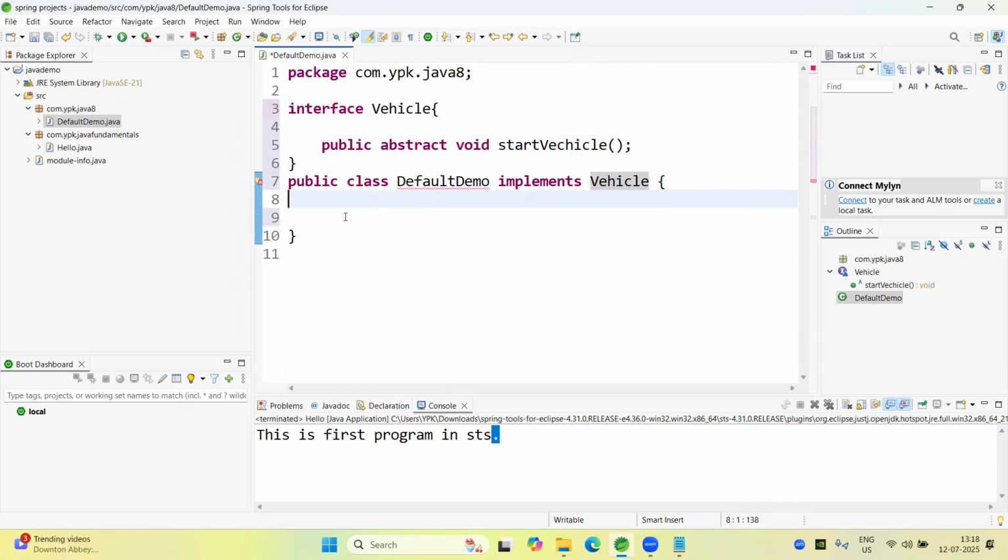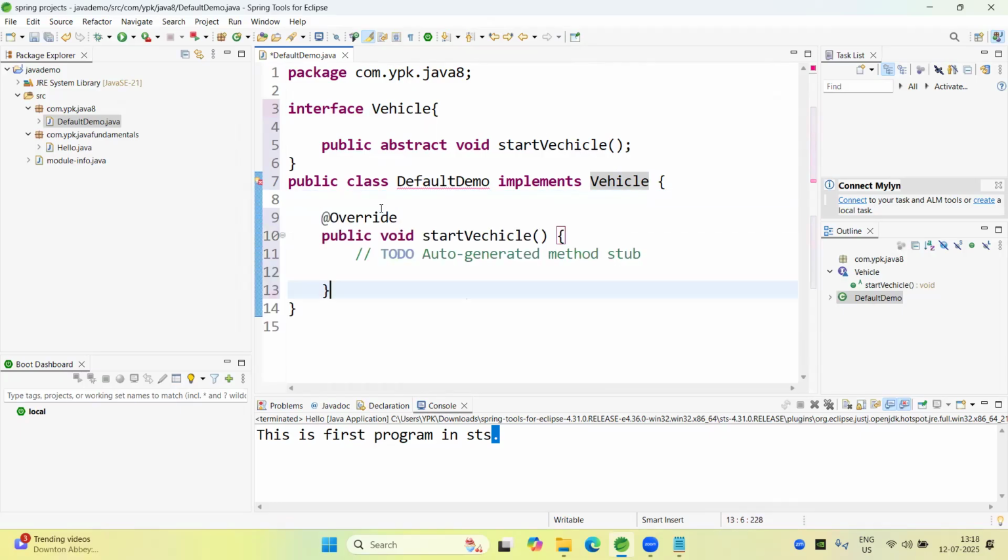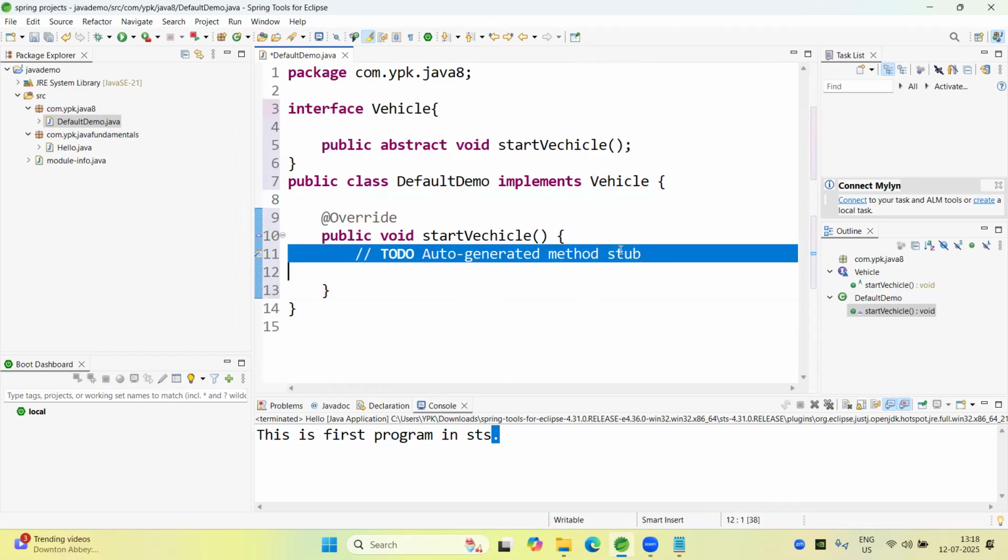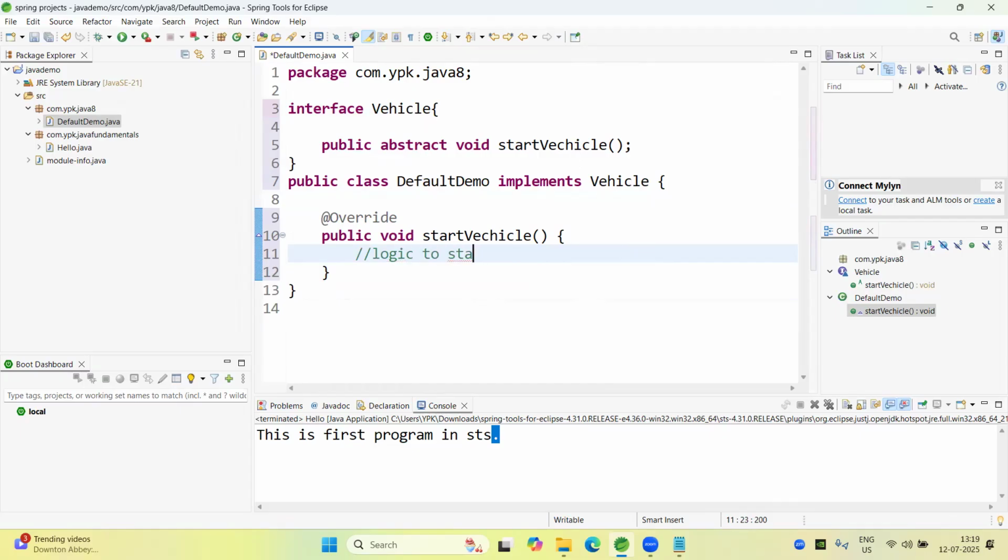Here I am getting an error because there is one abstract method, so I need to override it. I'm overriding the startVehicle method. Here I'm giving my own logic to start the vehicle.